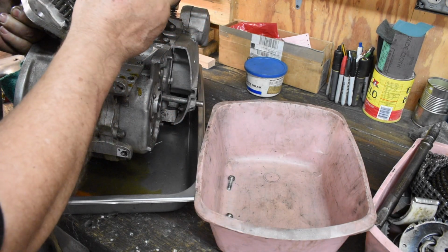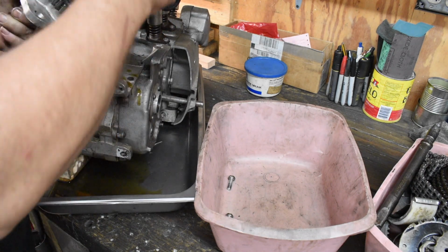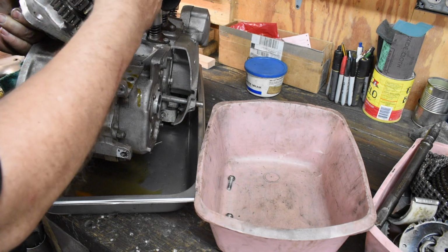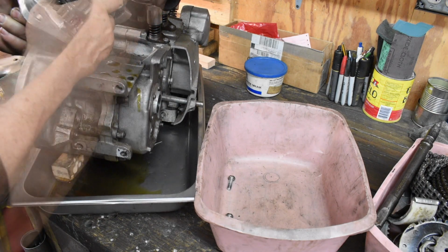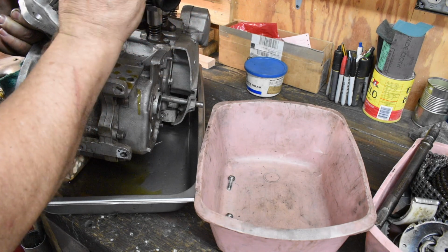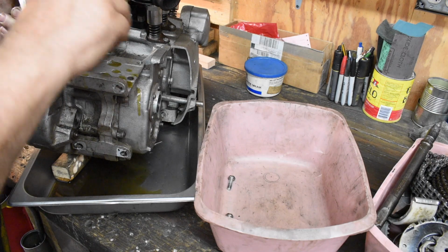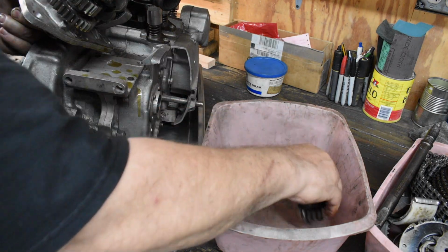Countershaft first gear is all eaten up. Many teeth are trashed. Main shaft in the area where the bearings ride doesn't look too bad. The quick and dirty assessment on the other gears is they look okay. And this thing still has assembly grease on it. If this engine was run, it couldn't have been run much.